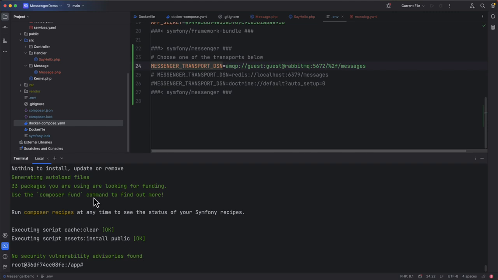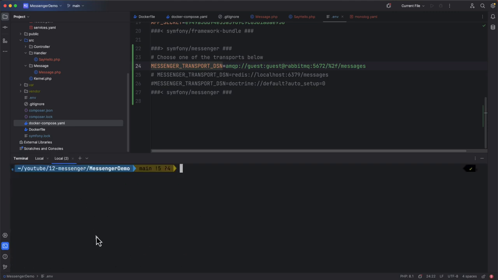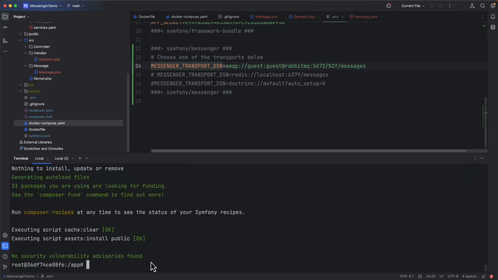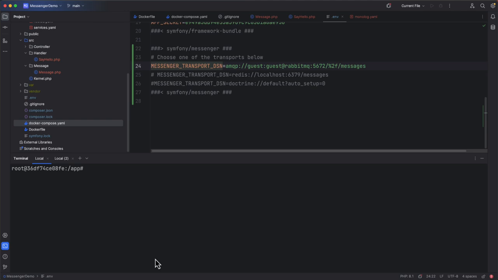The final step in our project would be to create a command that will be sending 1 million messages to our queue. So to do so, we need to create a command, and to create a command we can either do it manually, or we can use a component of Symfony called Symfony Maker Bundle that will create the boilerplate code for us.